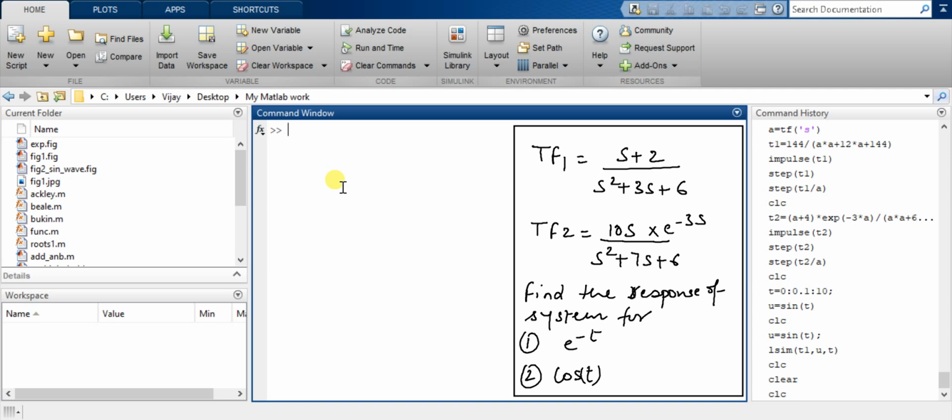So let's try to code. First we have to define s with the transfer function command.